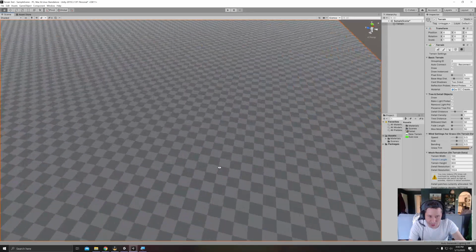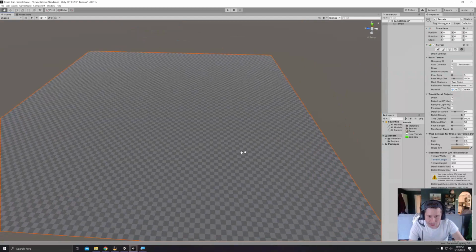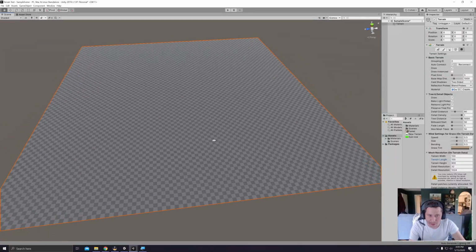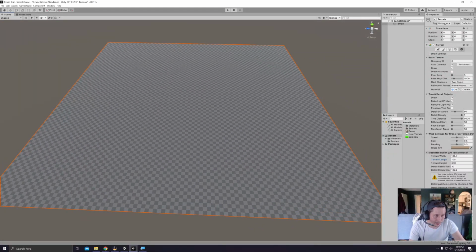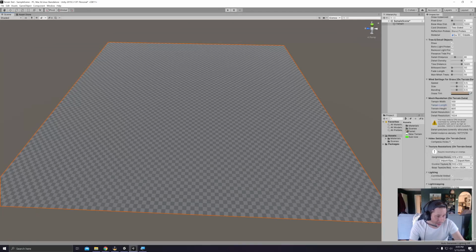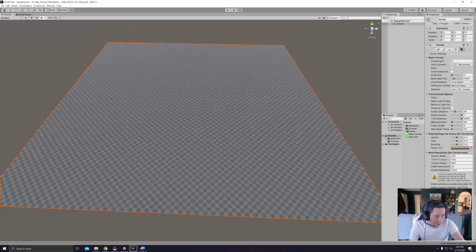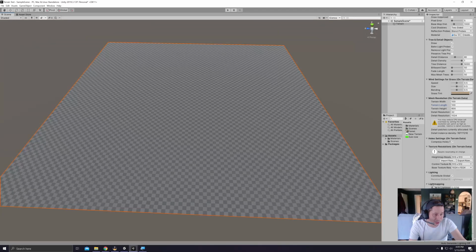Notice that there's little checkered patterns. So you might be asking, what is that? So this is what I did. I rearranged the width and the length of the terrain. Everything else, let's not touch for now. Leave it alone, because you don't want to work with the light mapping. These things are not really applied to this current lesson.